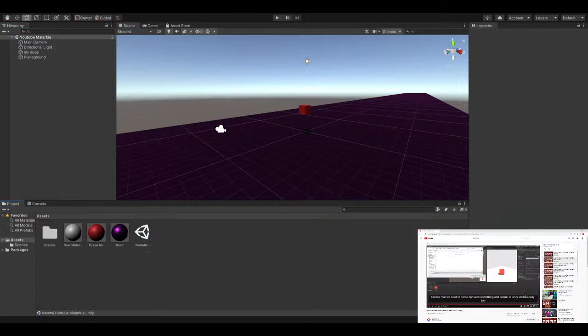Then we need to name our scene something, and scenes in Unity are basically just levels. So we'll just go ahead and call this one Level 1 and hit Save. You can see now that the scene appears down here in the project panel. If we had multiple scenes, we would be able to shift between them by simply double-clicking. All of the handy tips that I could fit into this video.